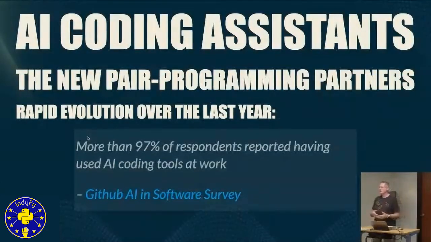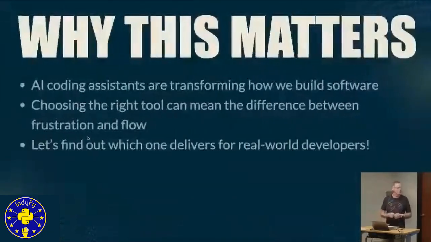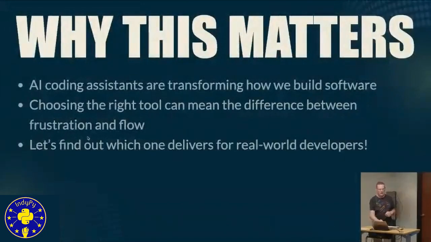It's definitely been a rapid evolution over the last year. And we've gone from just asking ChatGPT in the web browser how to code something up, or give me a quick script for something, to full-blown agents that can now act on your behalf on your computer and do work. So that's what we're going to actually show off here. And I think why this all matters is they're definitely transforming how we build software. If you are not augmenting your current coding skills by using these AI tools, you're going to be beat out by somebody who is. It's just a pretty simple fact that these tools are getting really powerful.